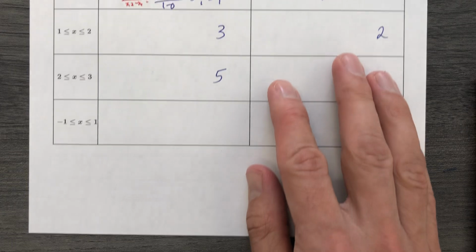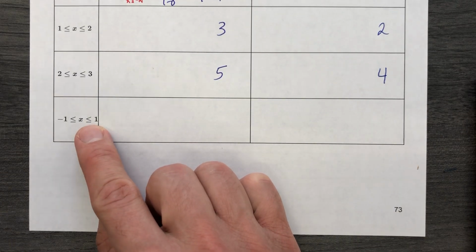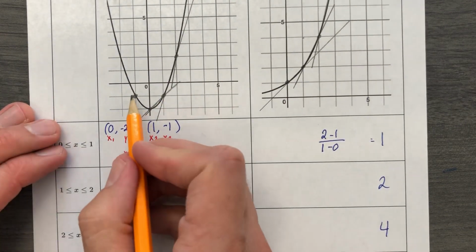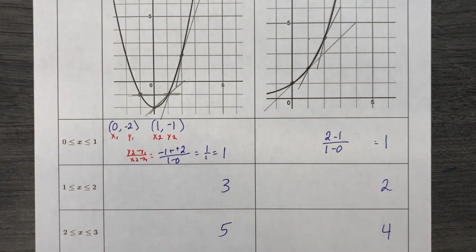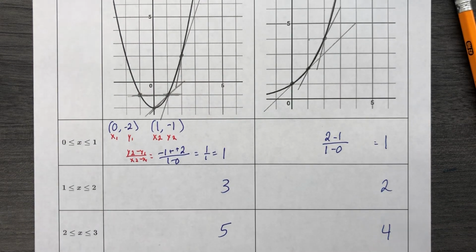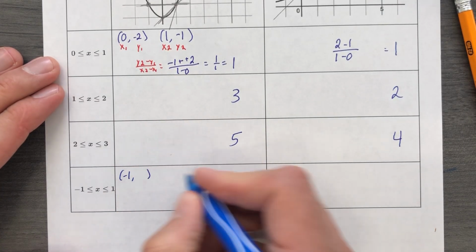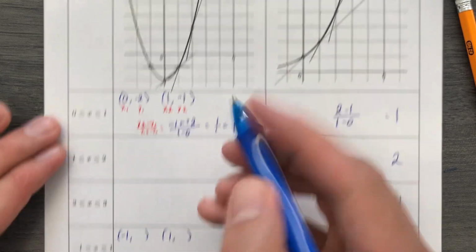Okay, now let's go from negative 1 to positive 1, and we're going to have this really bizarre average rate of change here where we go from negative 1 to positive 1. And I want to know what the slope of this line is, and I really hope that it just went right through your head and you kind of rolled your eyes and you're like, I know that. I know it too. So let's do it. And I do want to actually do it. So here are my coordinates. Negative 1 comma something and 1 comma something. And those somethings are the y values, which is negative 1 and negative 1.